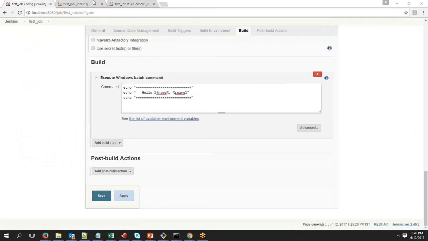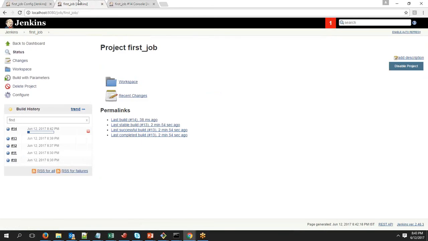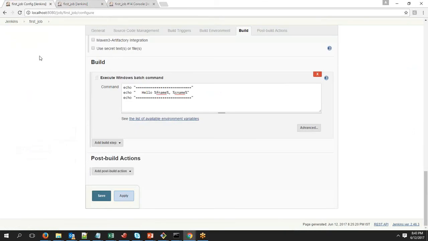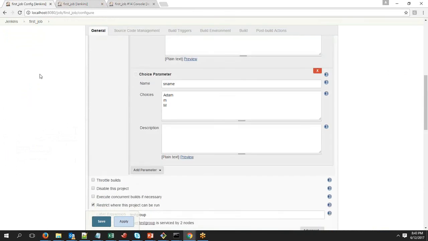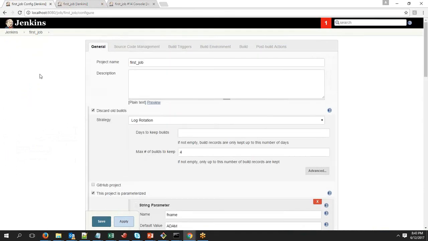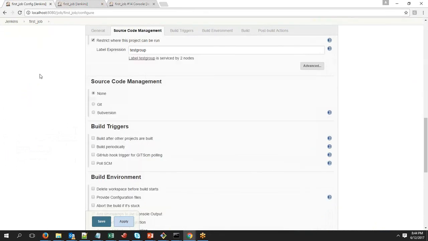So we saw how to schedule a job. We also saw how we can run the job periodically, as well as how we can pass a parameter to the job and run. Okay. Now coming to the other point, with setting up all those things, let's try to set up continuous integration as a job. Okay, by using all those things, now we will try to set up a continuous integration.